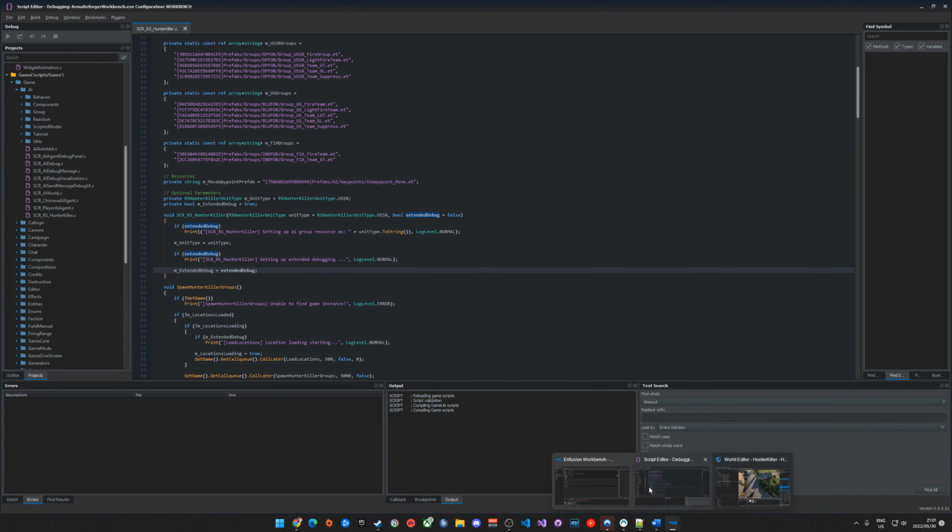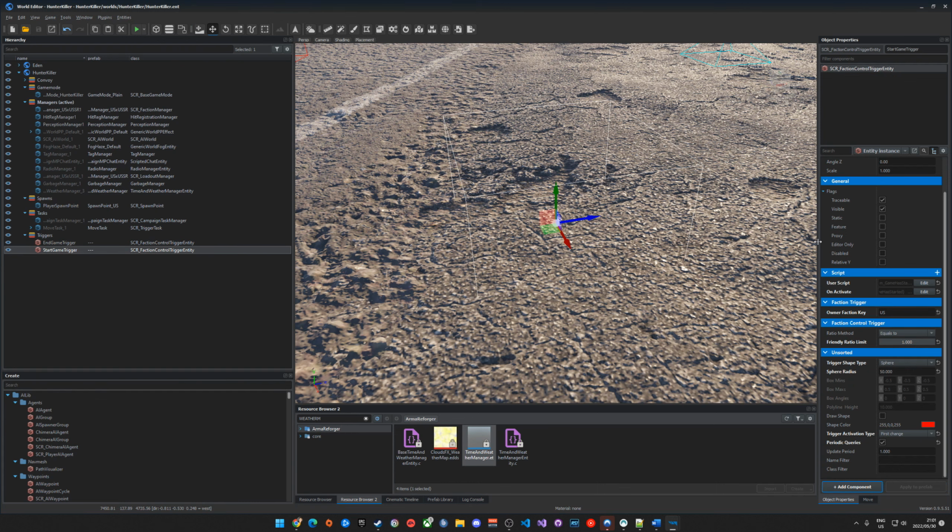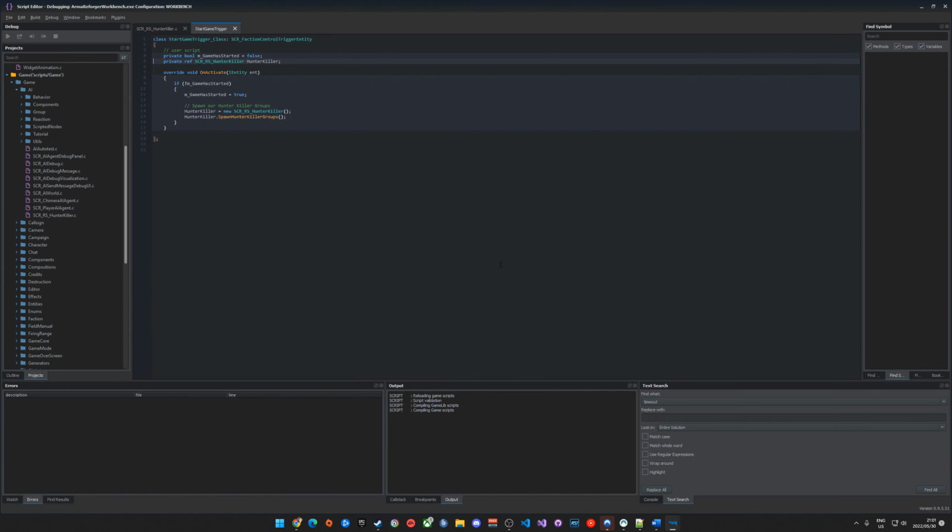So if we go over to our world and we go to our start game trigger, inside the start game trigger, you can see that some scripts have been set up. And if I open that up, you'll see I have a private bool, and that's just to make sure that this only gets triggered once, and this private reference to the class. So the reference to the class is just to ensure that we can hold the scope once the functionality starts running.